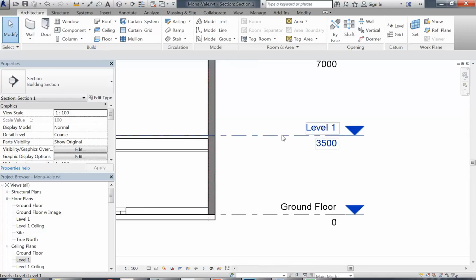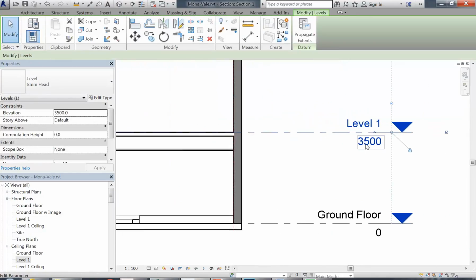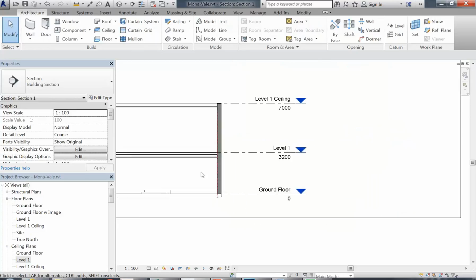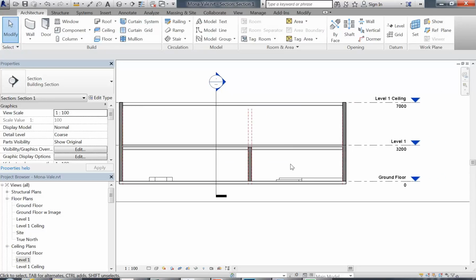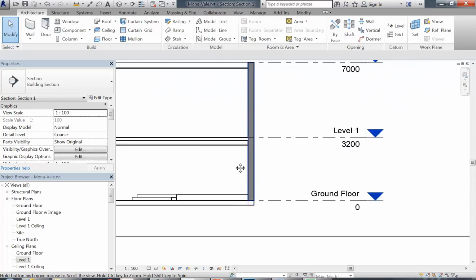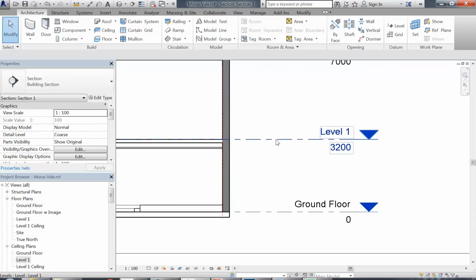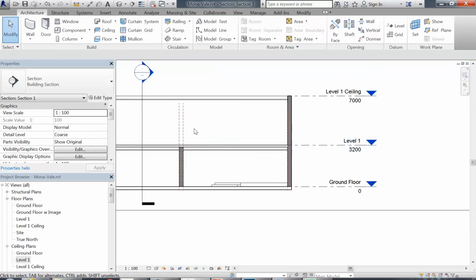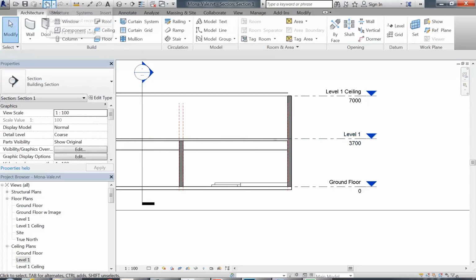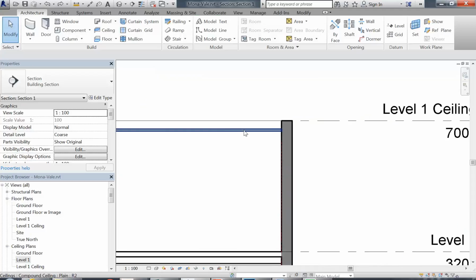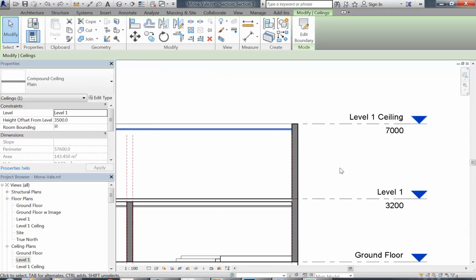And then I'm going to just select level 1 and change that height to 3300, maybe 3200 actually, because 400 would still be enough, and 3200 probably is a good height for that level. And so this is one of the best things about Revit. The levels are pretty flexible. If you realise that's wrong, it's not a problem even after you've added in all the furniture and the other things on this floor to move these levels around. So notice how this ceiling has come down now with this floor though.